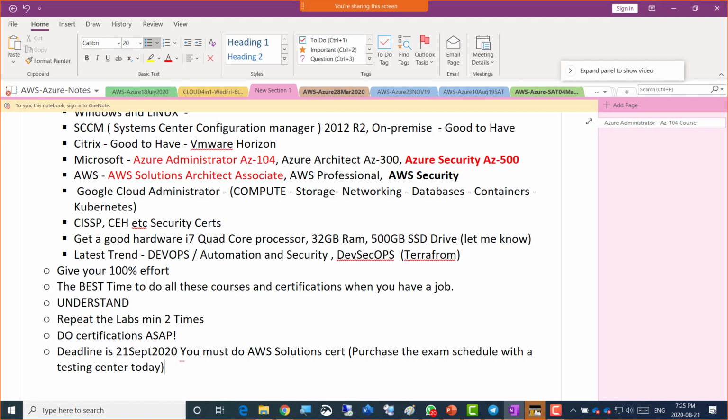Then first put the money there, you will prepare, right? If you put the money there, you will prepare. So make yourself prepare for the certifications, right? Otherwise you will delay it and 1 year will pass and you will have no certifications or very few, right? So put the money there, you will prepare. Hey, that rhymes, right?